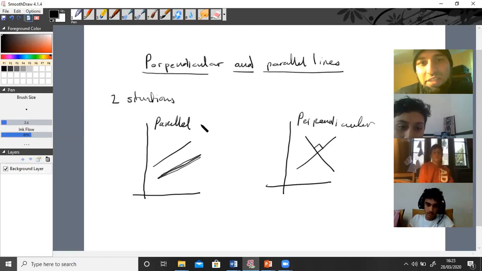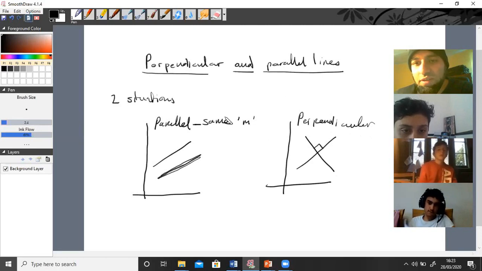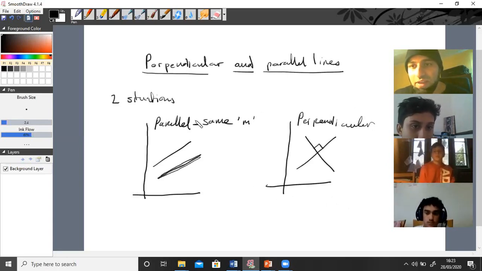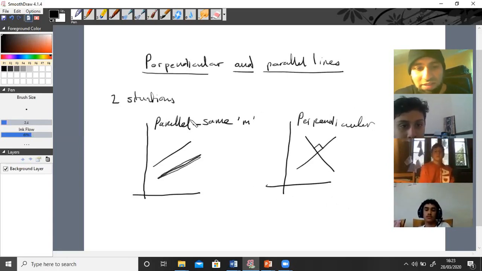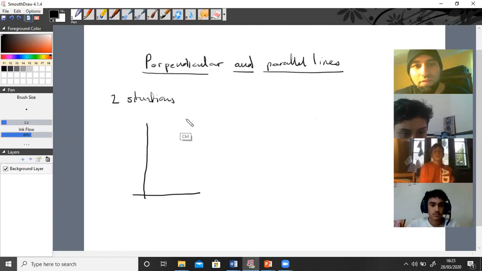Now, if two lines are parallel, what does it mean about their gradients? They're the same. Same value of m. But when two lines are perpendicular, we have an issue here. So we're going to talk about this in more detail. Marco, have you done perpendicular lines? No. Okay, so let's do a lesson on that now, because we're going to recap it. I think everyone needs some reminders of that. Is that clear? Okay, so let's write some notes down.